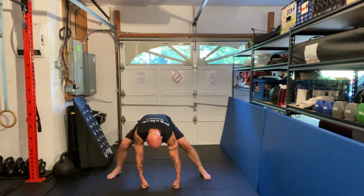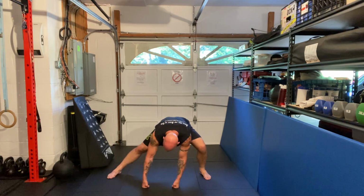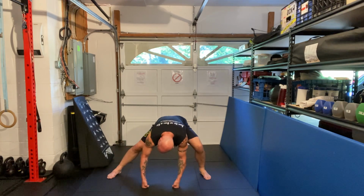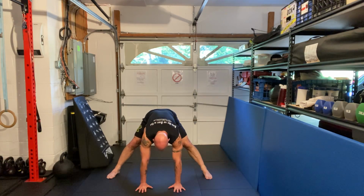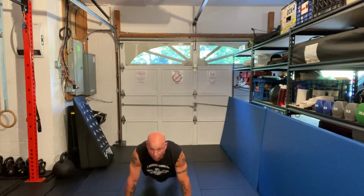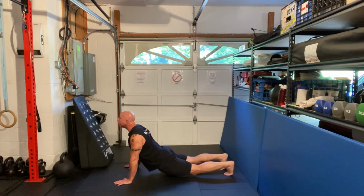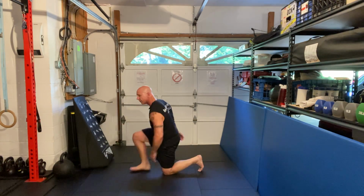And shift side to side. Get low. Good. Lock the knees and drive the hips back. Walk it forward. Cobra stretch. Get a side view here. But do this one on your toes. And then drop to the top of your feet and stretch. Tighten up that butt. Good.